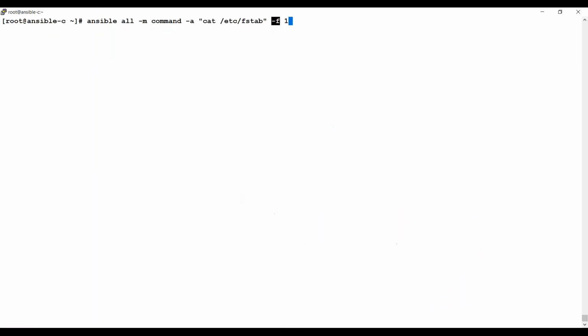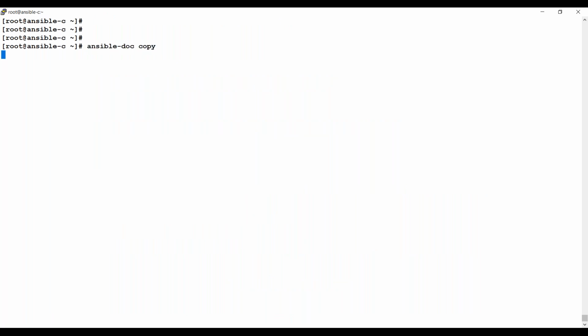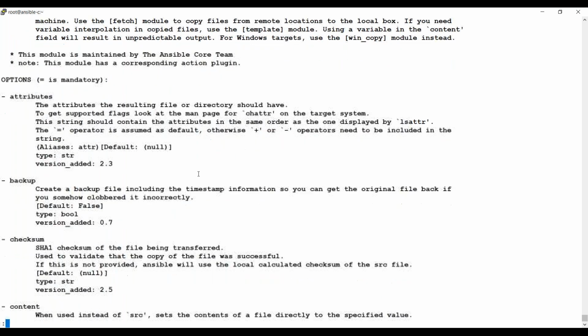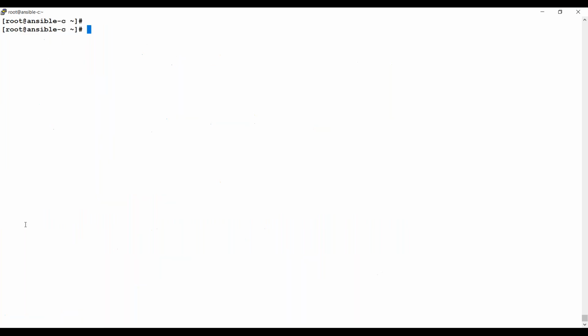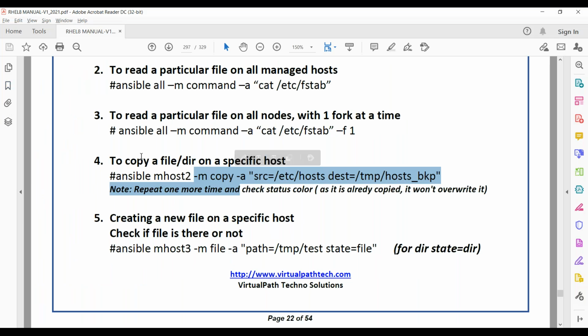See guys, if you look into the copy module with ansible-doc copy, I have shown you a little bit earlier also, source and destination. Destination is very important, where you want to put it on the client side, right? So here is an example we are going to work with.